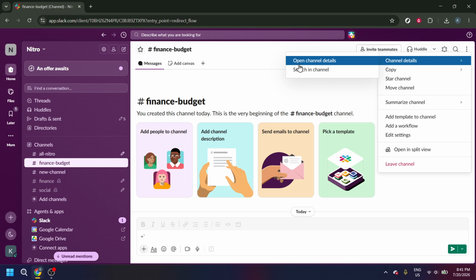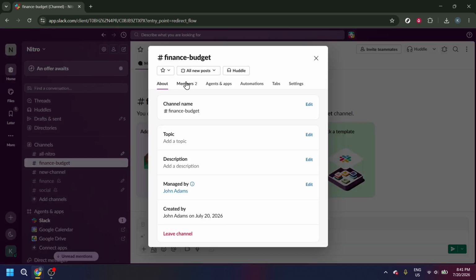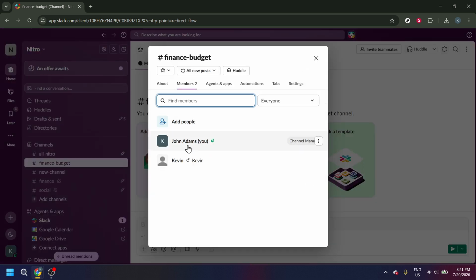After that, click Next. This moves you forward in the setup and gives Slack the information it needs to continue preparing the invitation. At this point, it's a good idea to quickly review what you've entered before sending anything out. When everything looks correct, click Send Invitations. This is the step that actually sends the invitation email to your teammate. Once sent, Slack will handle the rest by delivering the invite so the user can join your workspace.